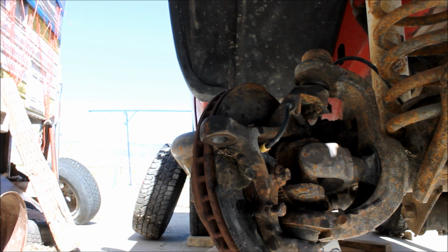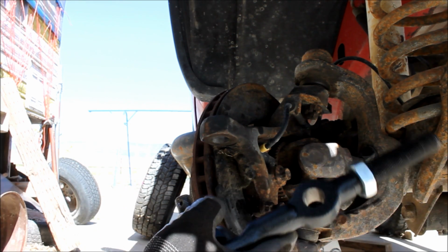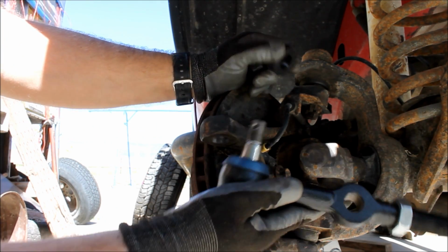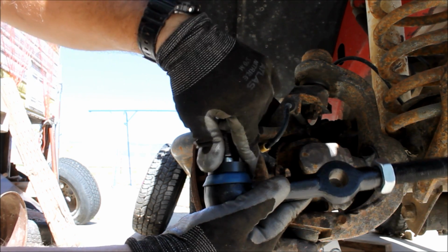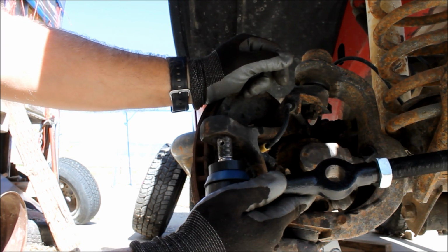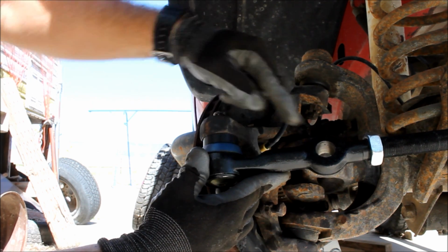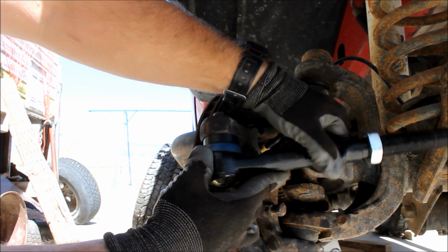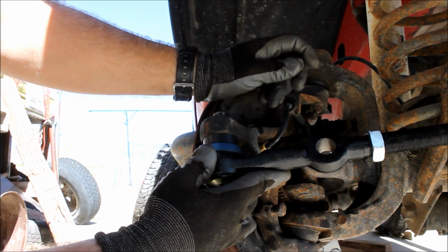Alright guys, so I blew it. You may have noticed yesterday when I was reaming this hole and test fitting the tie rod end, I did not have this Delrin spacer. Now JCR Offroad includes this spacer because when you tighten this up, it prevents this tie rod end from rotating in the socket, which these are prone to do. This is their fix, and that's great.